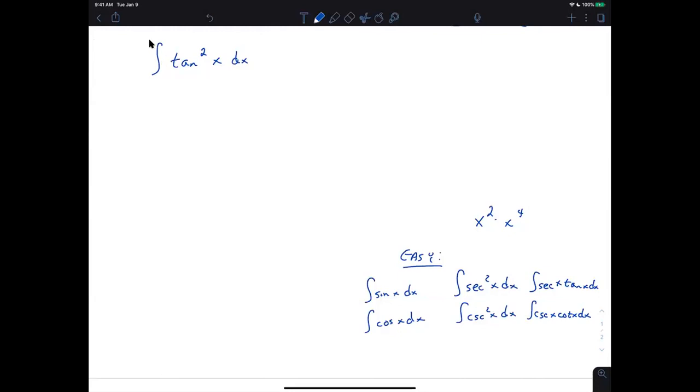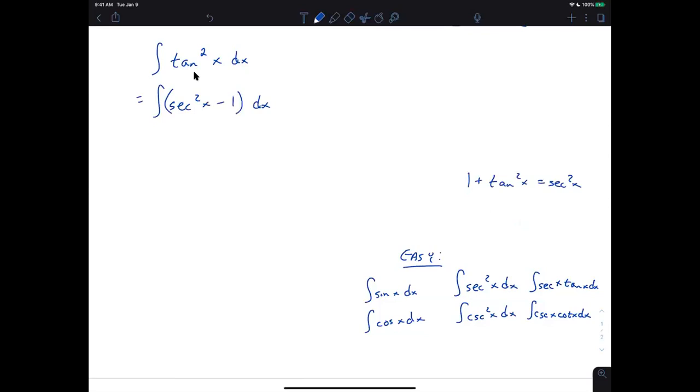And so this is a problem where a lot of people would write it as sine over cosine. And I think you can get it to work that way, but it's a lot harder. And the identity that you want to end up using here is the identity that 1 plus secant squared, I'm sorry, 1 plus tangent squared is secant squared. So we know that 1 plus tangent squared x is secant squared x, which means I can rewrite this as secant squared x minus 1.